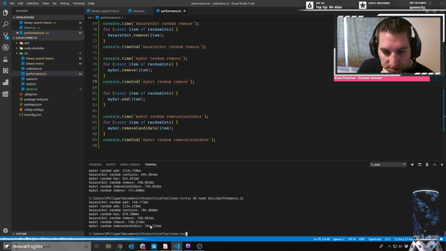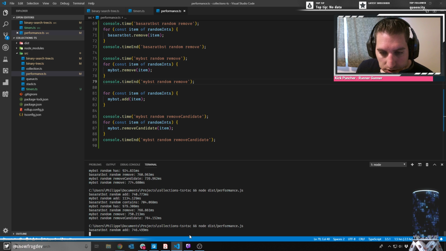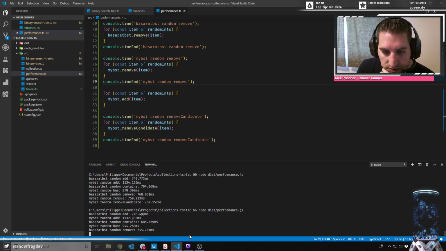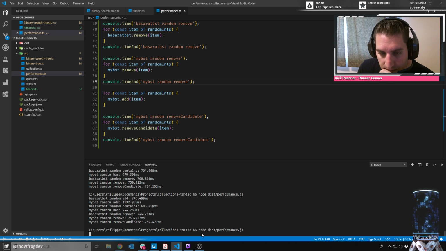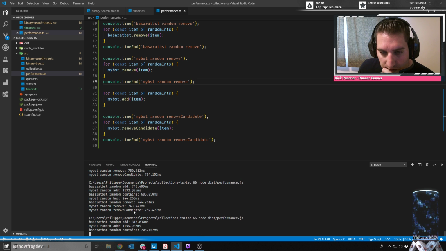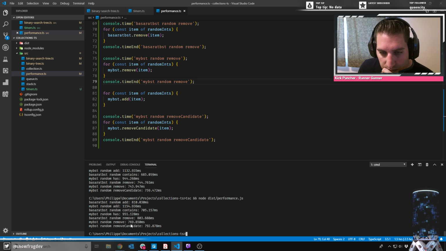And now our move candidate seems to be slower. Ha! See, that's what I was talking about. Now that it's after, it's slower by, let's call it 14, around 15 milliseconds. Oh, this one is like 22.